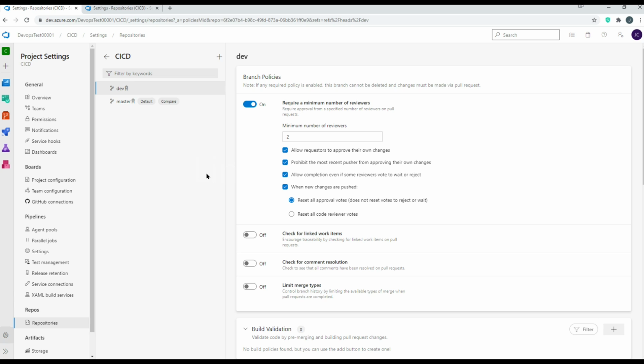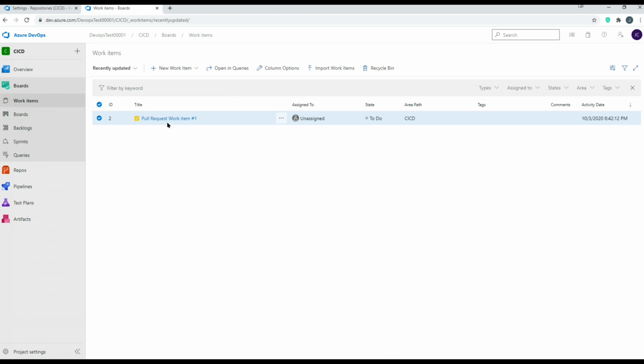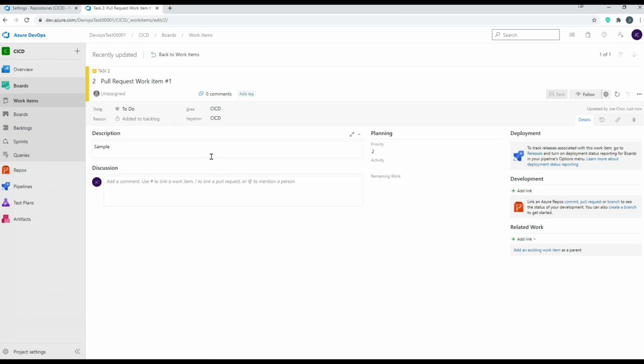So now we can move on to check for linked work items. In case you're not familiar with what work items are, I can make another video for that. But right now, the quick overview is essentially a task for this project. How you can get to that, I'll show you in this tab. You can go over to this green icon where it says boards, work items, and you can see I already have an example work item available. It's essentially for planning, you see that you have the ability to set priority, description, whatever. That's for another video altogether.